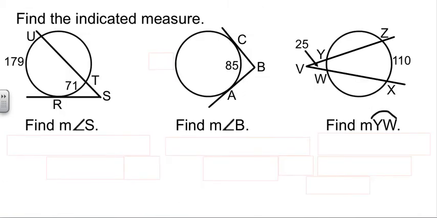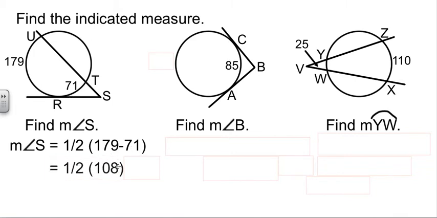Again, don't let the verbiage get in your hair. Worry about where did it intersect. It's outside. And that's the key. So if we're going to find the measure of angle S that's outside, it's going to be half the difference of the two arcs. One arc is 179. The other one is 71. Half the difference of those, well, the difference is 108. Half of that, angle S is 54 degrees.